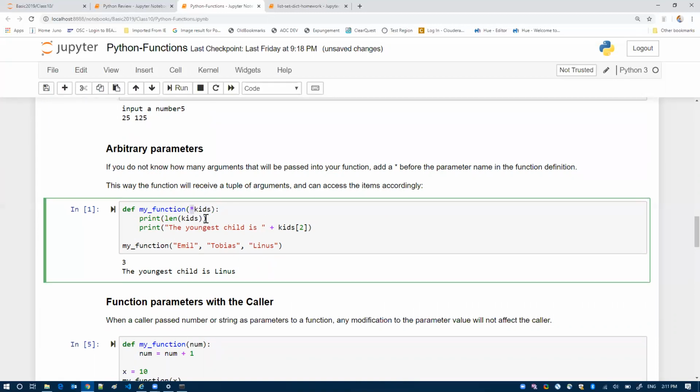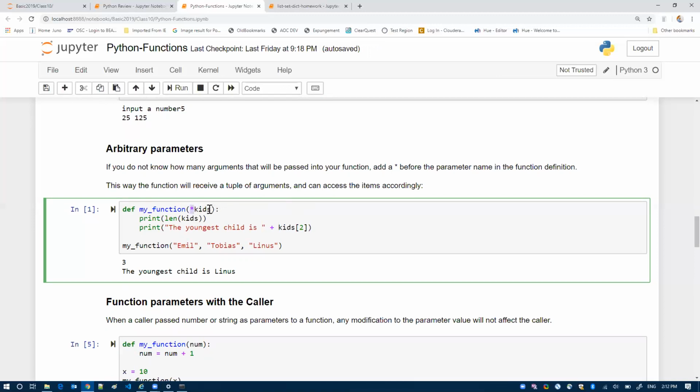This just tells the function that kids is going to be a list, because otherwise the function doesn't know what kids is. It will think kids is just a variable, maybe a number. But if you put a star here, then Python will know this can be a flexible number of parameters.